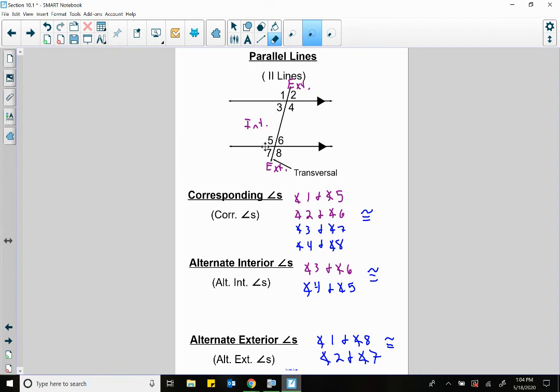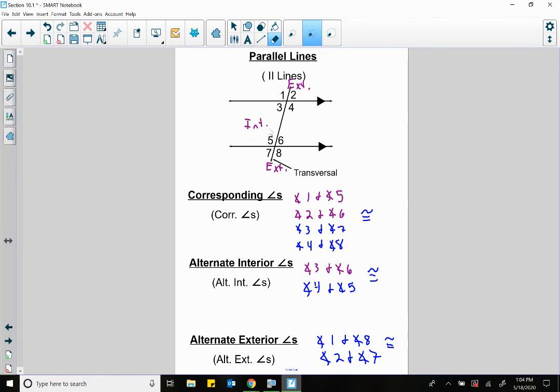See, they're on the same side of the transversal. 4 and 6 are same side interior. They're on the same side of the transversal. I like to call them same side interior because it's more descriptive of what they look like. So 4 and 6 and 3 and 5 are what we call consecutive interior angles or same side interior angles. What it means to be consecutive interior or same side interior, it means that they are supplementary. So there is a 4th relationship that you could talk about, same side interior angles, and they are supplementary.